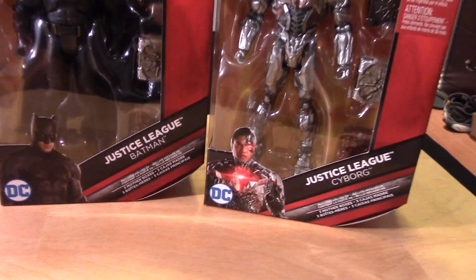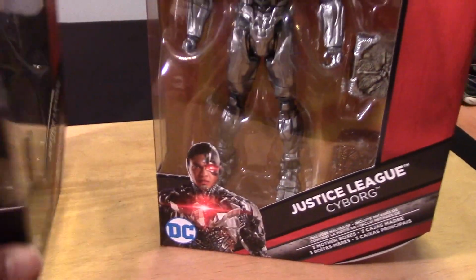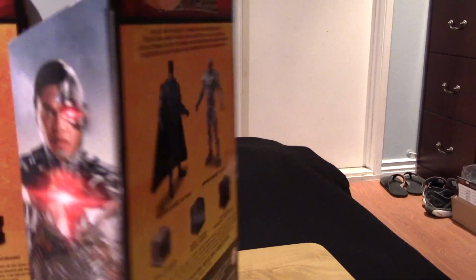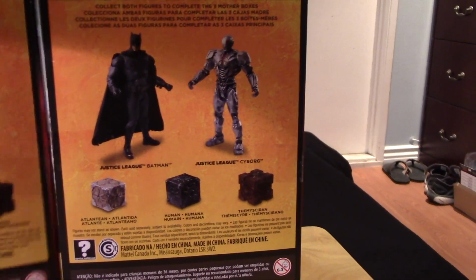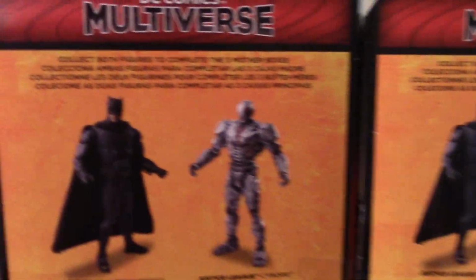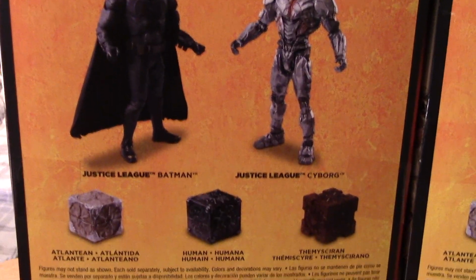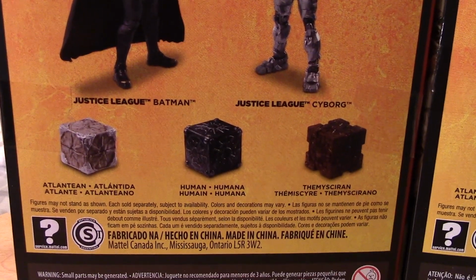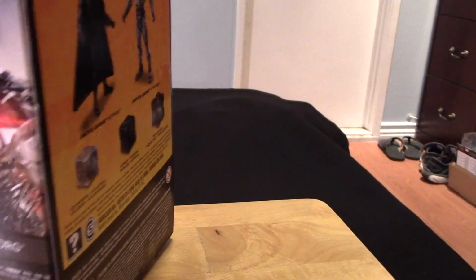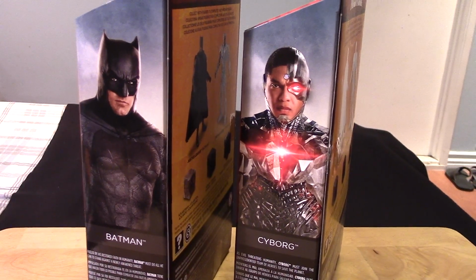I'll give you guys a good view of the box, and the image is there. Let me turn these guys around. Give you guys a look at the back. Pretty much the same for both. If you want, you can pause the video to read all that. And those are the mother boxes, fully assembled. And again, the side of the package with the images of the characters there from the film.